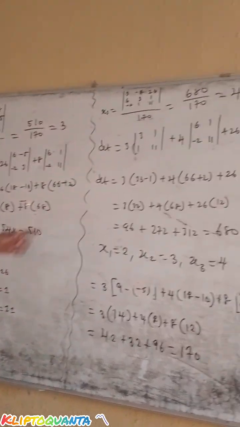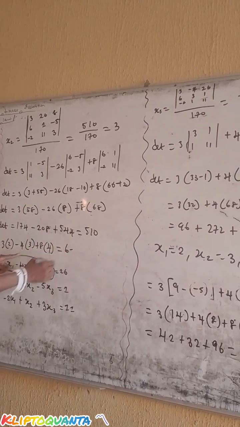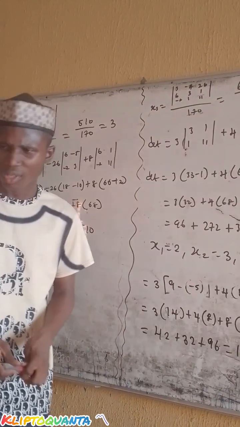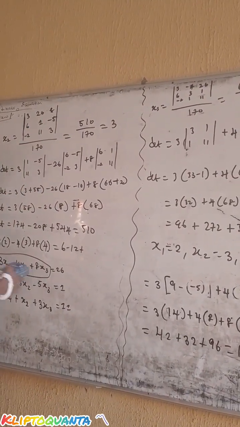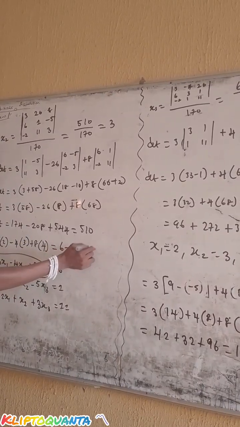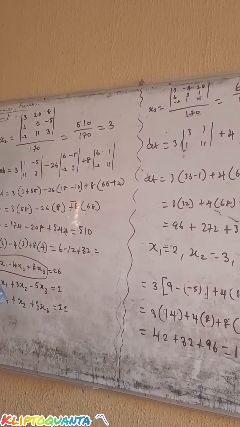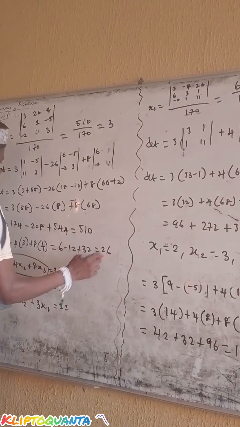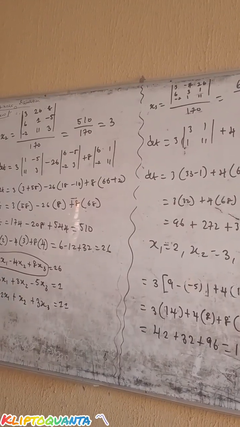So let's see. 3 times 2 you have 6, minus 12, plus what? 8 times 4, that gives us what? That should be 32. I lost this on total. I beg, because we don't want any error or mistake. So from here 32 plus 6, that gives us what? 38. Then from there 38 minus 12 you have what? 26. So you can see that it is actually correct. So that is just literally all about Cramer's rule.